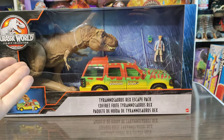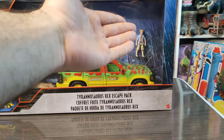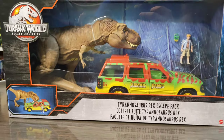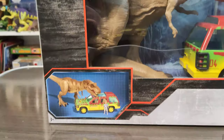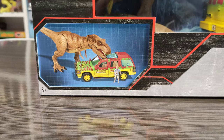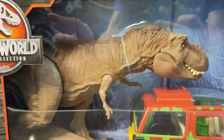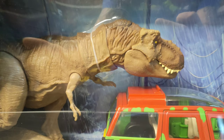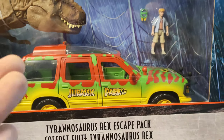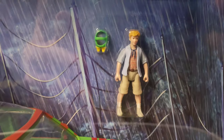And in this case, you've got the T-Rex, the Ford Explorer itself, and the Timmy figure, which we'll get into once we get this out of the box. But for now, we're just going to have a look around it. So starting from this corner, you've got a nice little display there of the T-Rex, the Ford Explorer and Timmy there. Moving up, you've got the T-Rex in a nice pose actually for the set, and the Ford Explorer with Timmy there in the corner with the night vision goggles.